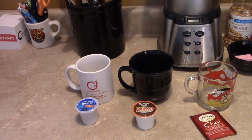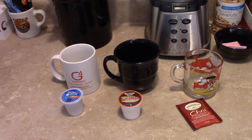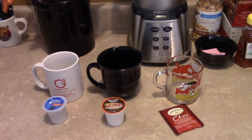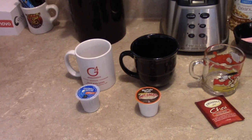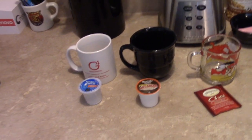Dunkin' Donuts, they'll charge around $2, I believe, for a small, and I think it's $2.75 for a medium. So if you're trying to break your habit of going to chain coffee stores, we're going to exclude Starbucks in this right now. Starbucks is ridiculously priced. I will never go there. But the K-cup is one way to wean yourself off of that.